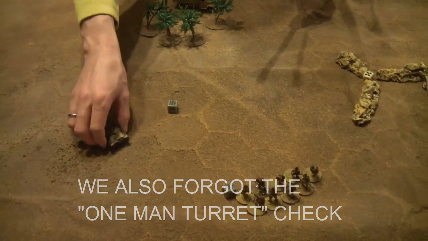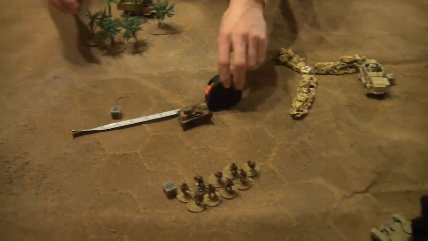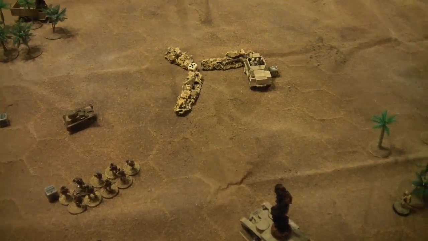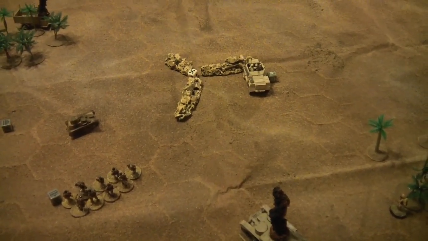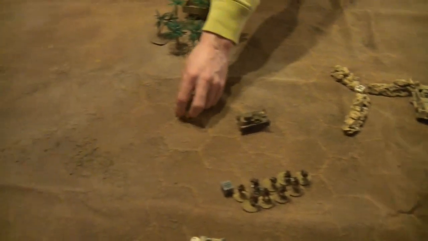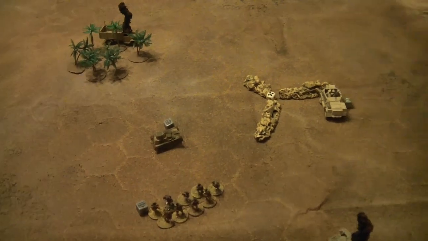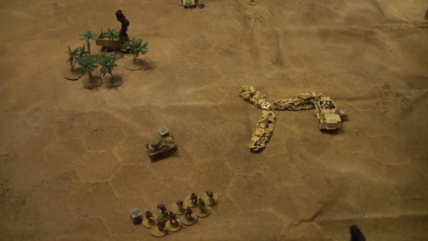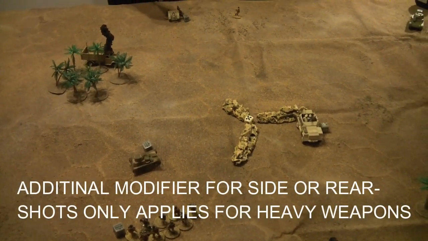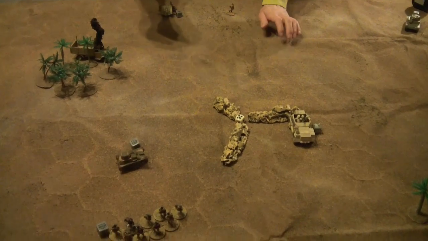But now I will do 1 pivot. And I will advance 9 inches. And then I will shoot 12 inches, no problem. And it ignores cover, so no cover for you. Hits automatically, 2d6 hits. And that's 6 hits with a +3 penetration value against the side armor. Do I get a bonus for side armor? I don't think so, because it's not penetrating. No, it's just burning.